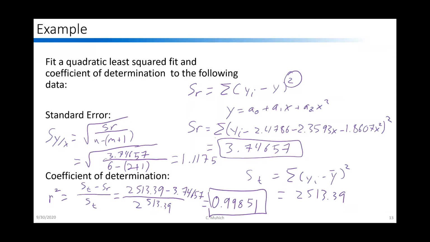Right? I have very little error in this SR. I'm looking in comparison to how much variation I have in my Y data. I'm looking very good, and I have a good fit. Hopefully, this has taken you through these equations for a quadratic fit. And then we'll just make a quick comment about how we can apply these ideas to larger systems of polynomials.